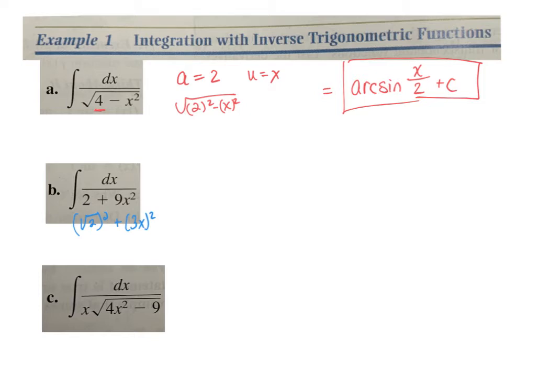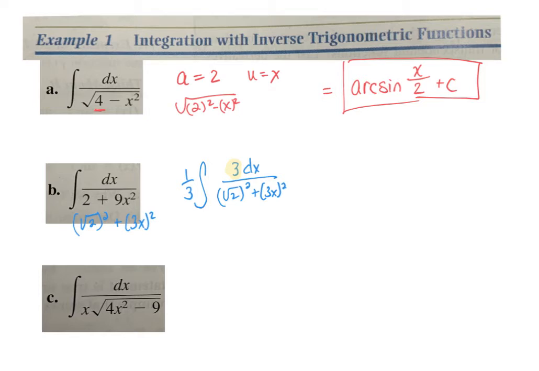Okay, makes sense? And so I do have to consider, so if I were to rewrite this that way, I would have my dx would include a 3, right? Because I have 3x there. And I have the square root of 2 squared plus the 3x squared, all right? Now, because I have this little 3 up here, what do you think I need to do? Yeah, I need to do a 1/3 out here.